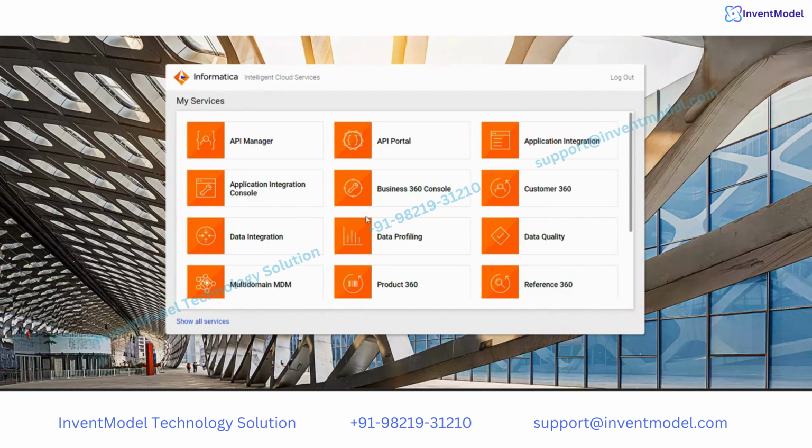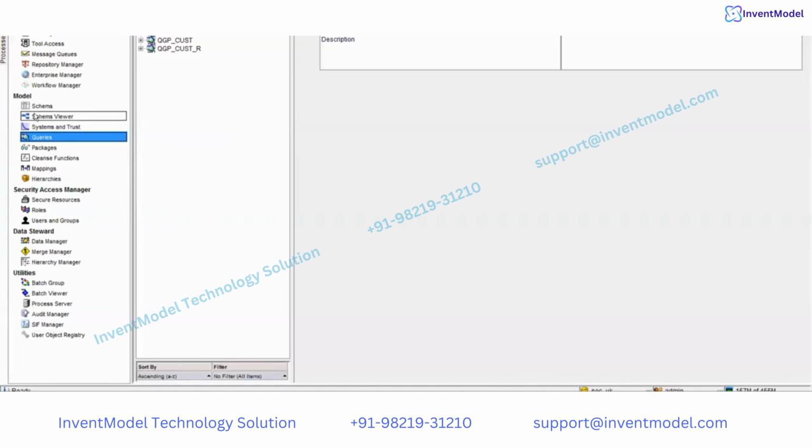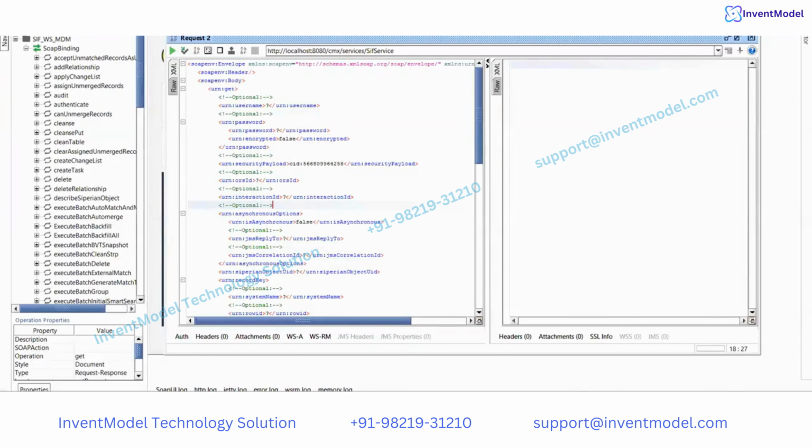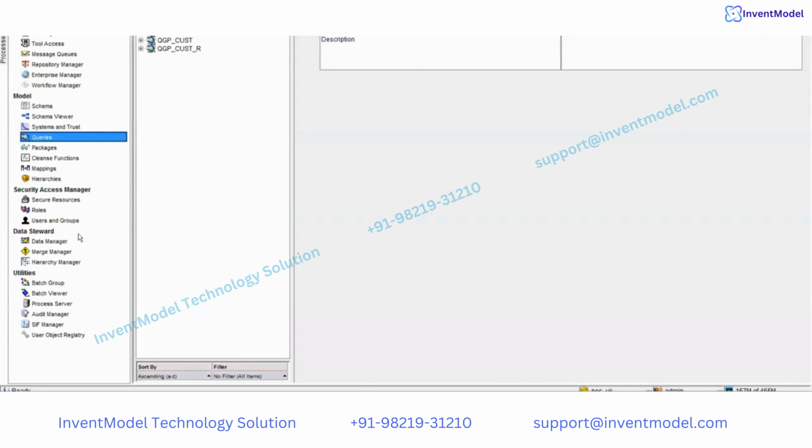So to overcome this gap, they have introduced this MDM SaaS, considering this is a low code and no code kind of concept. Low code and no code means whatever coding we used to do in MDM on-premises, like Java coding, sometimes web services coding, sometimes data modeling and all, here they have tried to simplify this.